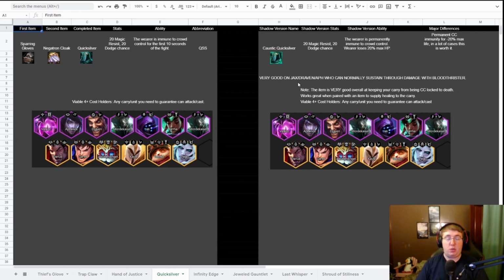If you put the Caustic Quicksilver and a Bloodthirster or a Risk Thirster on one of these items, they can't be CC locked to death. You have to straight up out-damage their healing, which I feel is a very strong way to play them. So Jax, Draven, Aphelios, all these units who just have really strong damage base.